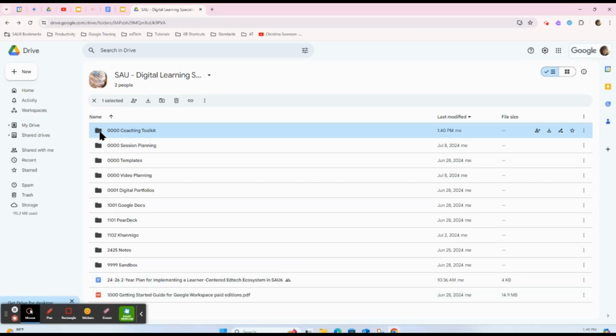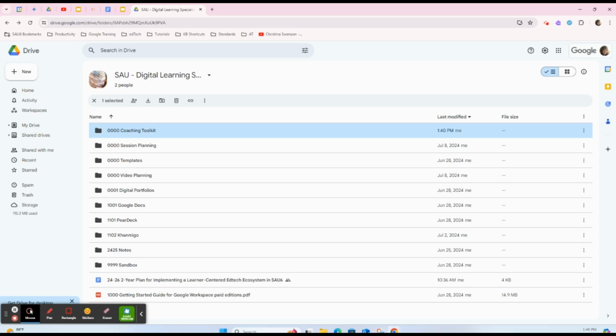You will know, and maybe you noticed during the video, that the folder had a little person on it. Any folder that has a little person on it means that it is shared. That restricts the person only to that folder, not to the other items in the shared drive.